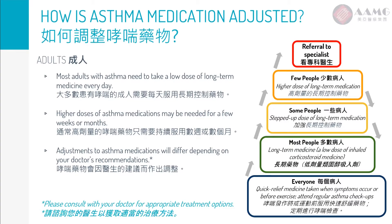This slide shows the treatment for adults, which is very similar to children. Again, a quick reliever is important to prescribe and carry at all times in case of asthma emergency. If it's not working, we add a preventive medication — usually a higher dose of inhaled steroid compared with children, since adults are bigger. If it still doesn't work, we add other medications or increase the inhaled steroid, and if it's still not helpful, the primary doctor may refer the patient to an asthma specialist for further advanced treatment.